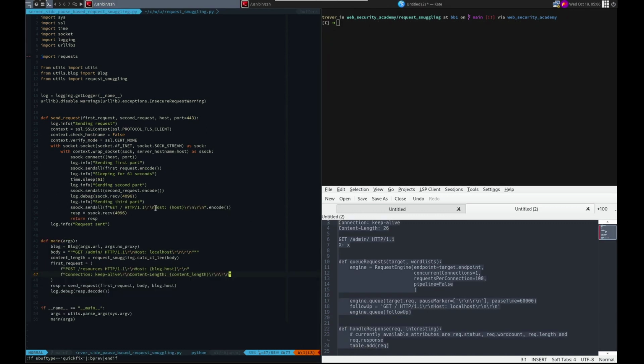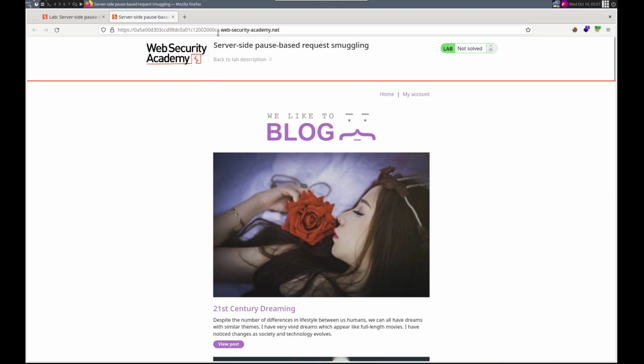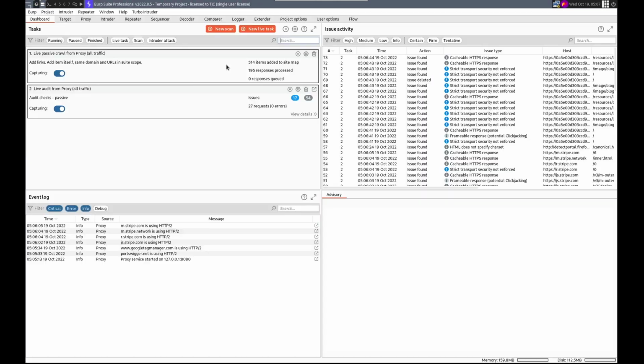Okay, so I got it working. It's actually the next day, but I did end up getting everything working, and my main issue was a problem calculating the content length body. I didn't have that right, but let me show you that it's working now.